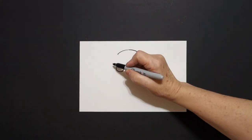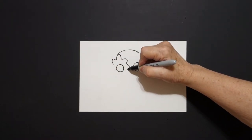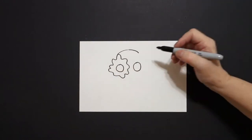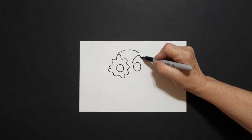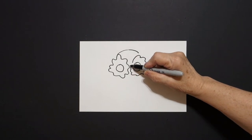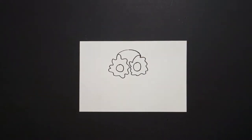Starting back here on the left, I'm just going to put a dot, and I'm going to draw a wavy, wavy line all the way around. Connect. I come on the right-hand side, put a dot, and I'm going to draw another wavy line all the way around and connect. I take this little space and I just bring that curved line down so it connects.